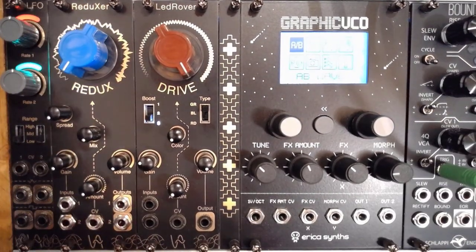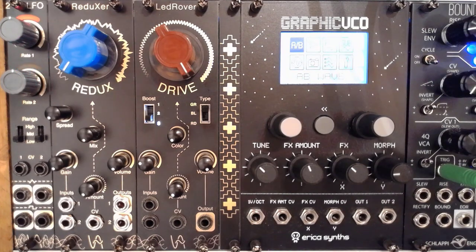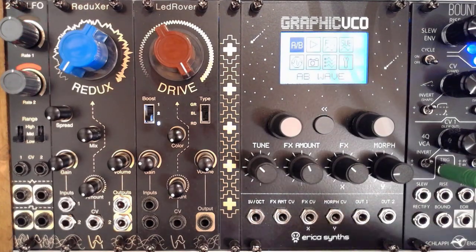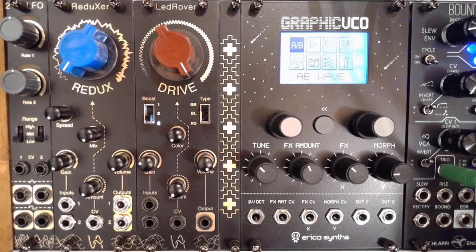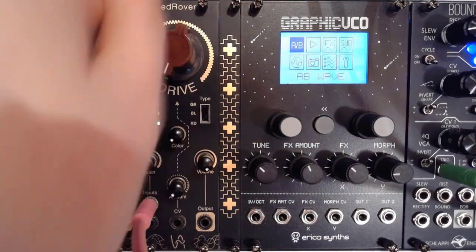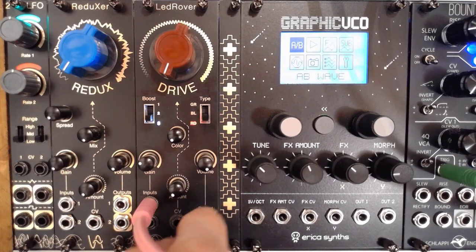So let's start playing with this, make sure that we have that. So we have the boundary creating something. And we then just might say, well, we're just going to grab the output from boundary and patch that into the LED Rover. I'm just going to go all the way to the red one. And then make sure that we patch the output into our mixer.